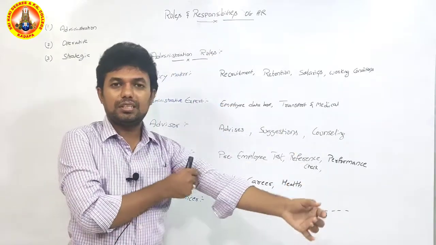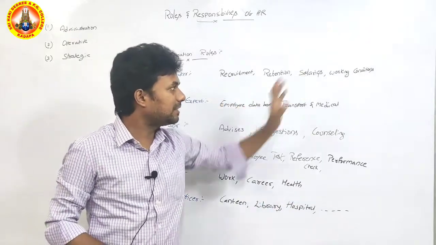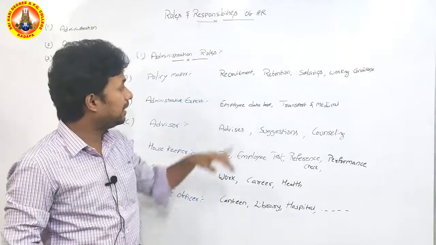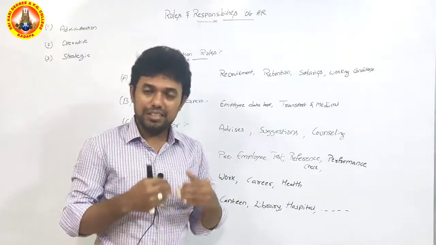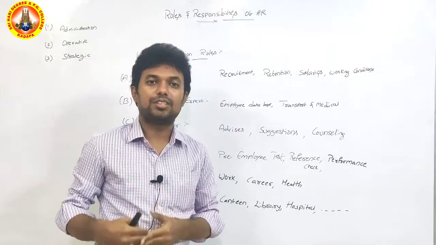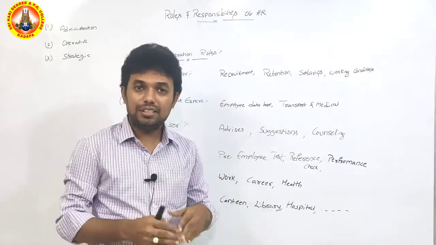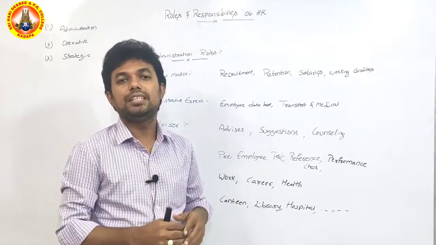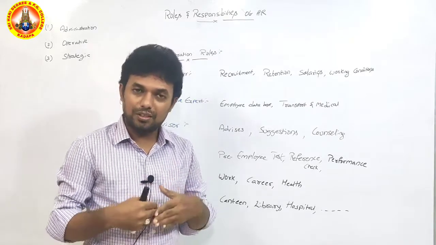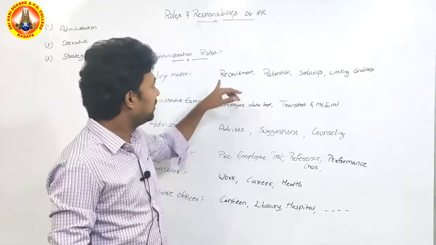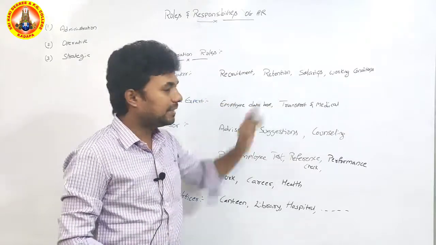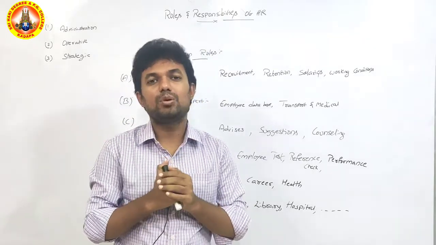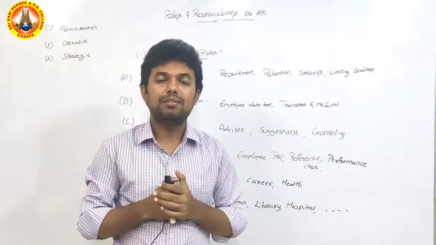The policies relate to recruitment, retention, salaries, and working conditions. The HR department must make policies relating to recruitment. If there is any shortage of employees or any shortage of skills, or if manpower is required for any department, then according to the requirements and the needs of the organization, they go for recruitment. The second one is retention. Nowadays, protecting and holding the employee for a long time is the main importance of HR.